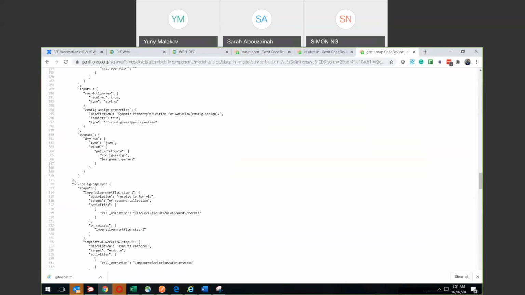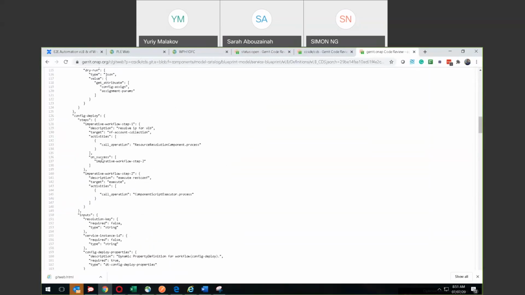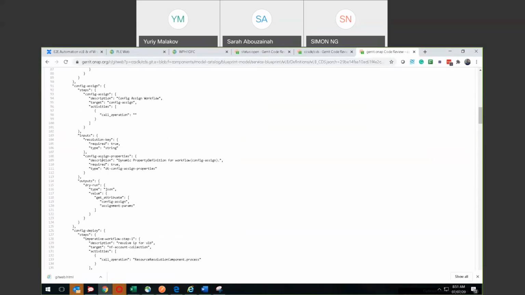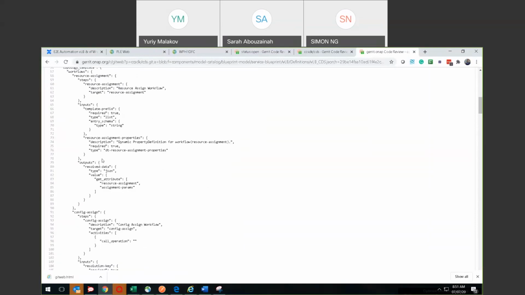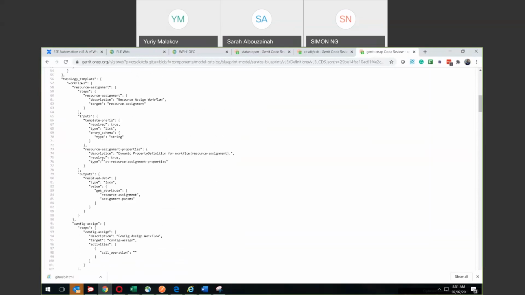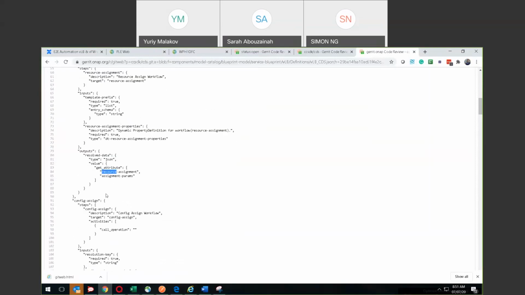And then the other thing I want to say, in the output section of the workflow attribute, let me show you 1 second. The output, we have the resource, let me see, where is the output? Here we go.